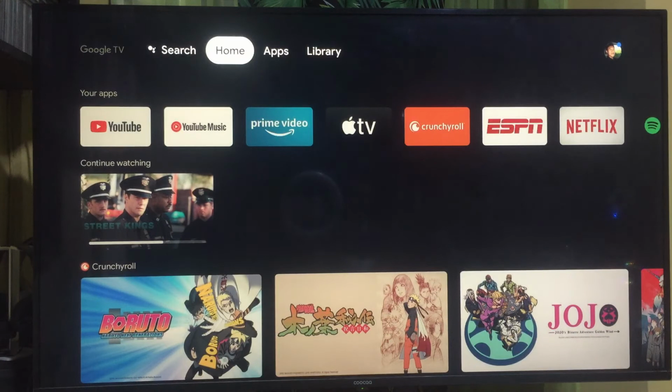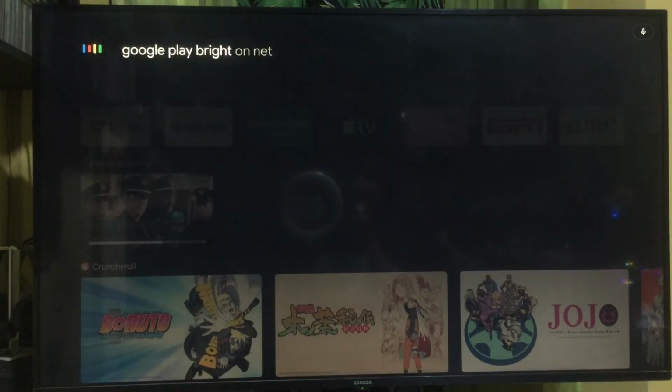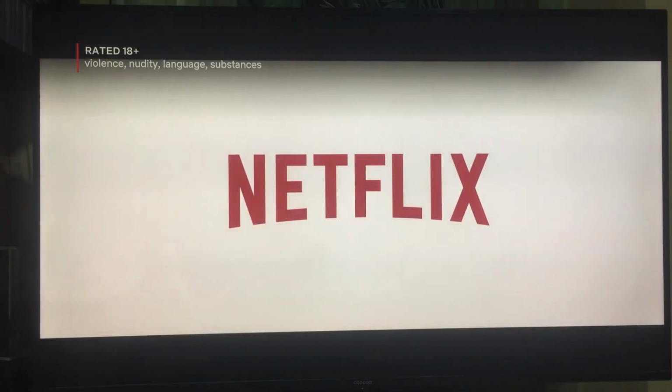Now, try naman natin ang Google Assistant. Google, play Bright on Netflix. So yung kagad yan, ganun lang kadali, wala nang pindot-pindot, wala nang type-type.